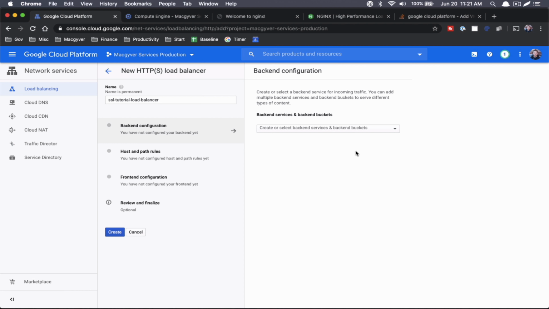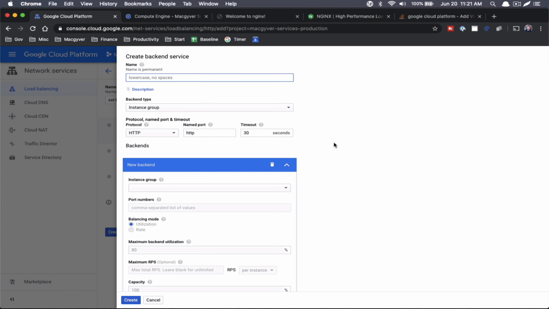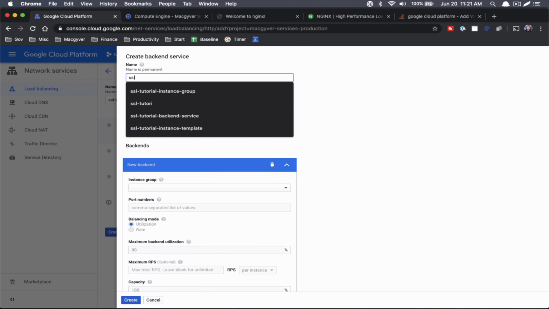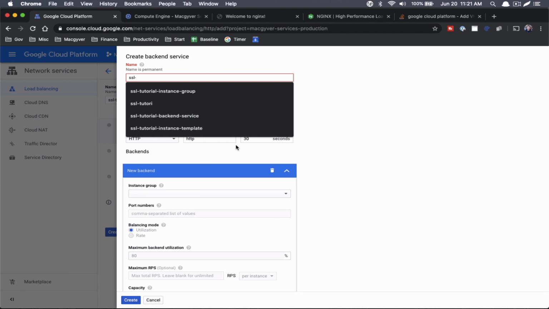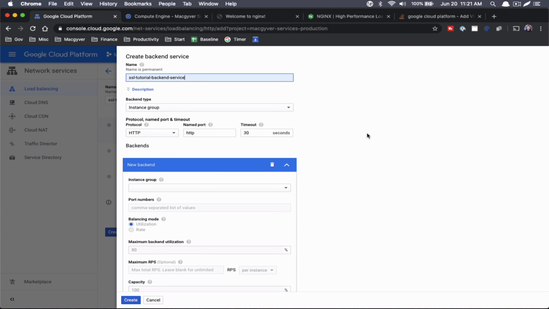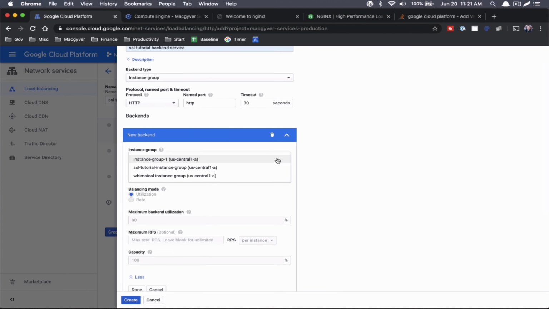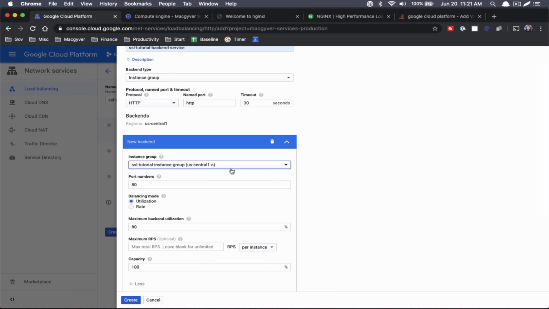Well, we point it to our VM group, our instance group. It's pretty easy here. We do have to create a backend service. So create backend service. We're going to call this SSL tutorial backend service. And then we just point it to our instance group here, SSL tutorial instance group.